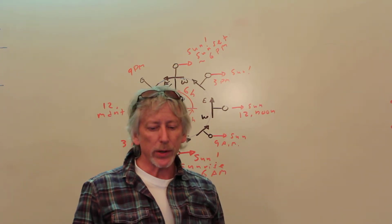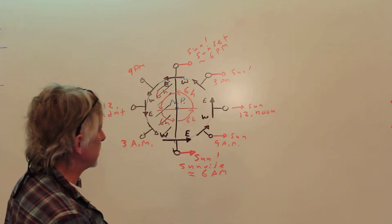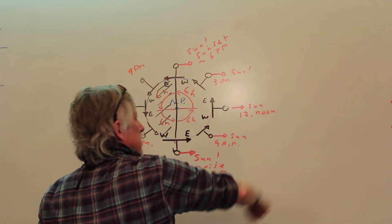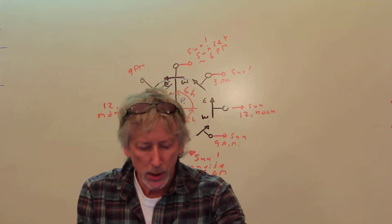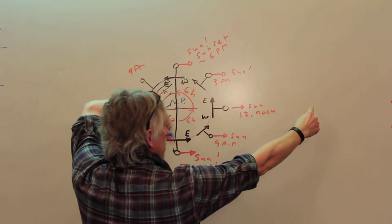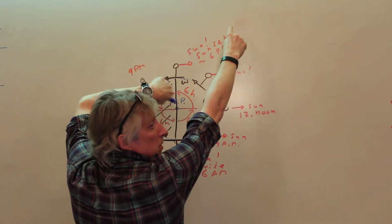Moon at one orbit position. So now we have to choose where moon is. Now we know moon orbits sun. So moon's going around like this. The important thing to realize is that moon goes much more slowly eastward. So Earth spins, spins, spins, spins, spins. So each day.